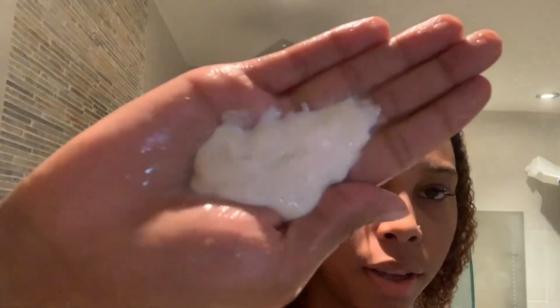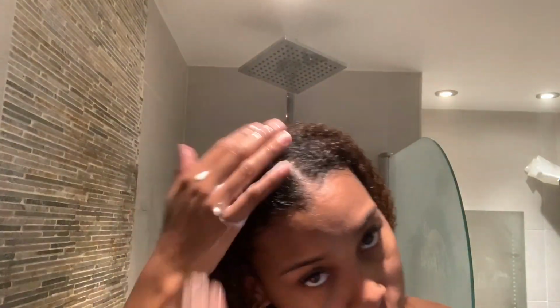Okay, so now I'm about to use the Hydrating Conditioning Mask by Beauti By Lacara. I'm going to be applying it all over. This is what it looks like. And I'm just going to apply this mask all over my head, from my roots to my ends.